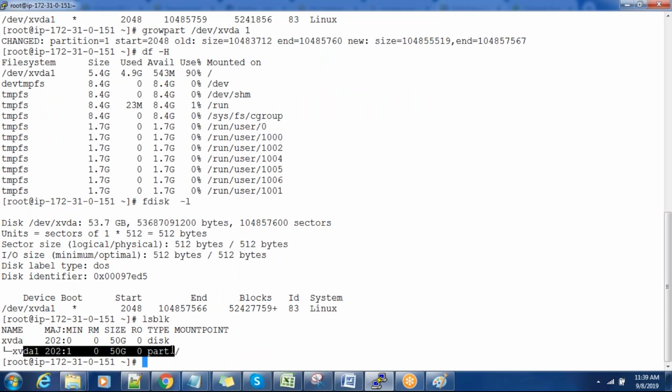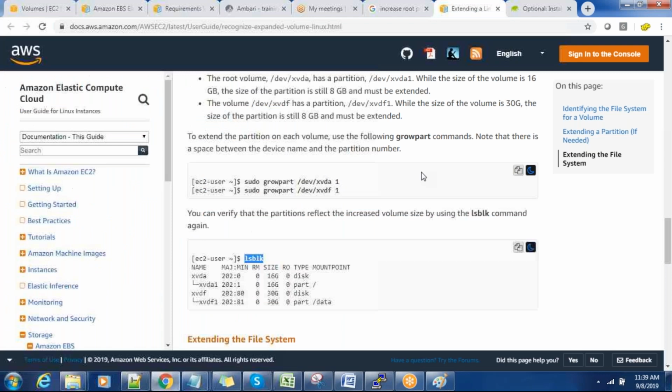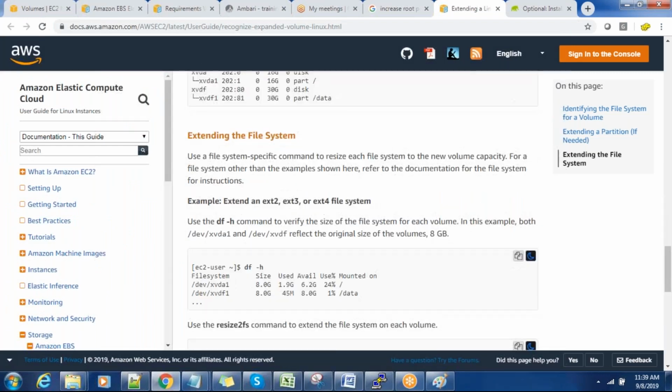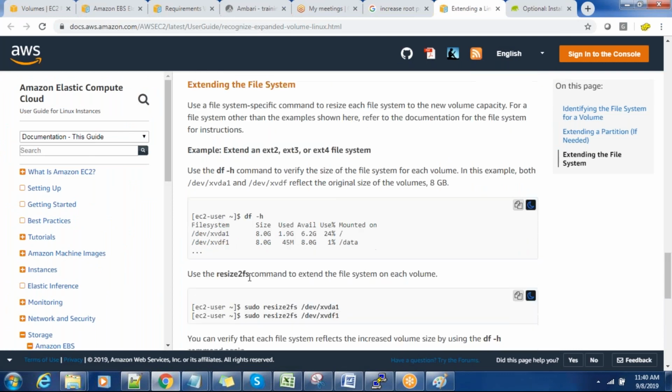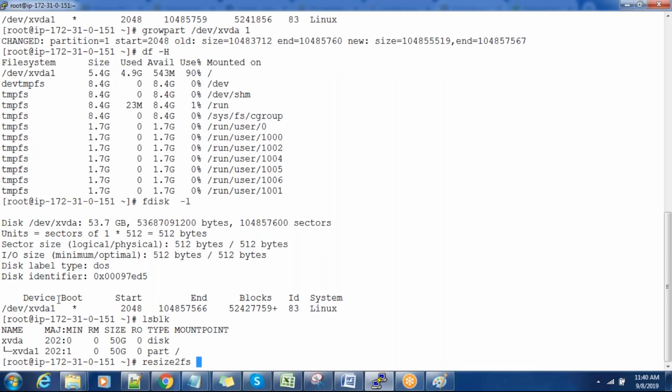Okay, yeah, this is showing 50 now, right? Growpart and then partition size. But I think growpart is an AWS command, is it? I am not sure whether it's a Linux command.